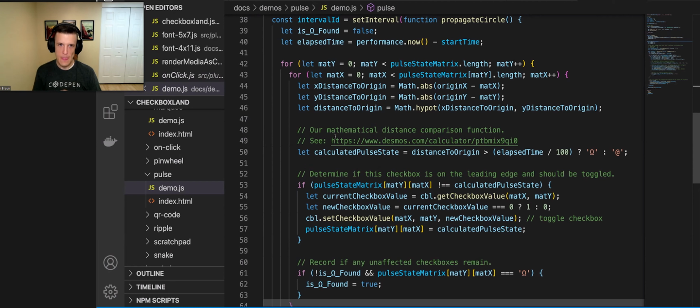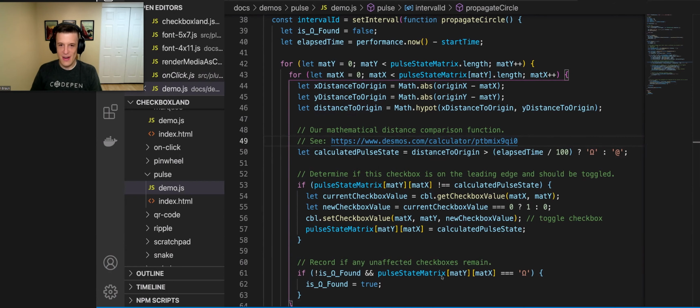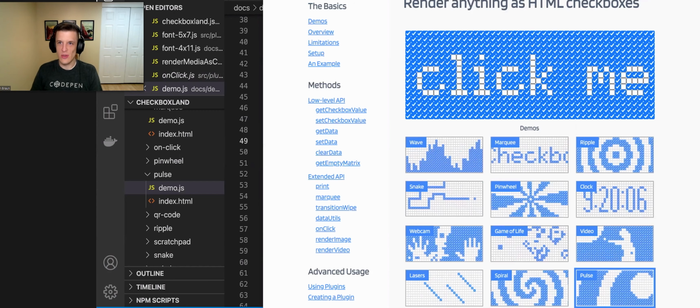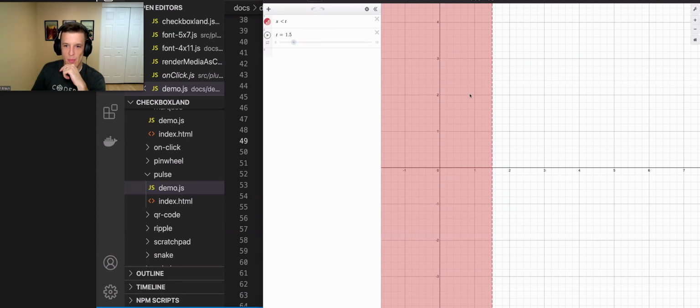It's got to have 4 in here somewhere, right? No, more than 4 even. How's it finding a list of all the ones that have been changed? Yeah, so this does not actually use neighbors to determine whether it should be checked or not. This is using, I think, a distance comparison function. So it's more of a mathematical approach, but this is visual. So I think it could be helpful to represent.